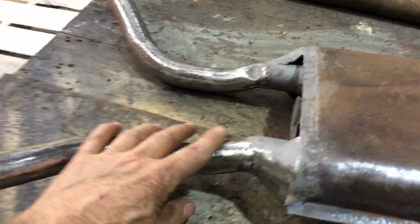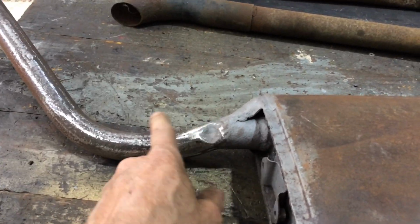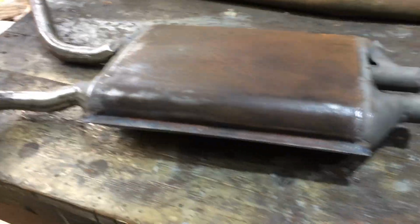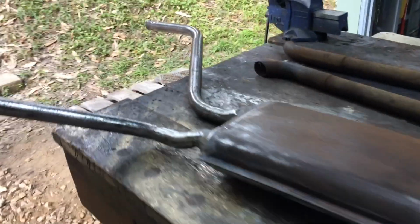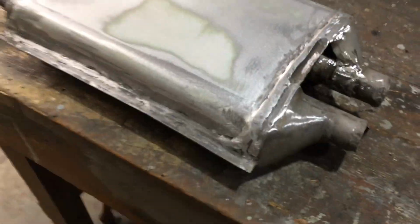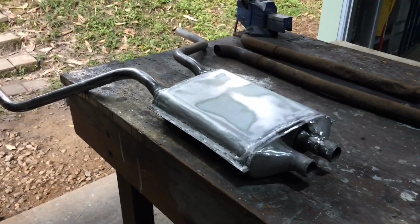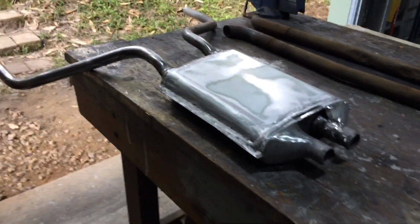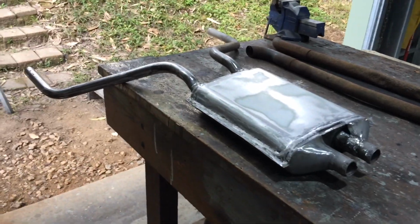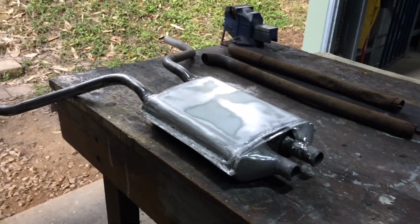Come out nice. I didn't bother fixing that dent there. I suppose I could. I'm not worried about that dent. Like I said, this is just a temporary fix, even though it came out pretty good. That'll last for years, that pipe. And I'll paint it with that high temp paint, once I've re-sandblasted the whole thing. Just annoying, it started raining when I was halfway through sandblasting.